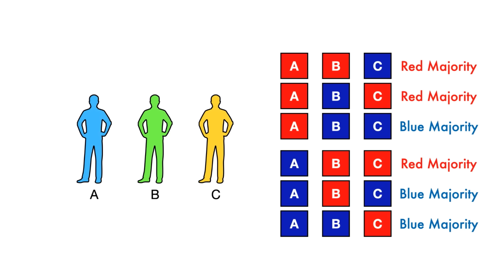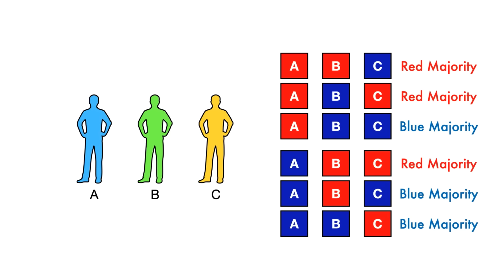We call it the majority color, and 1 hat of the other color, we call the minority color. Here is the representation of majority and minority colors. In the first, second, and fourth combinations, red is the majority color and blue is the minority color. But in the third, fifth, and sixth combinations, blue is the majority color and red is the minority color.